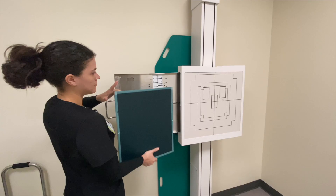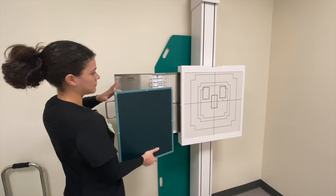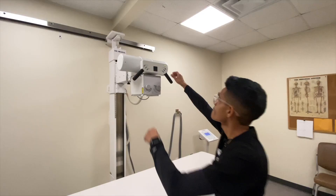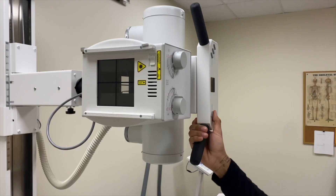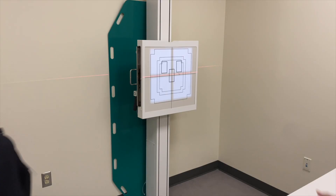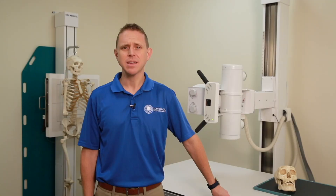Radiologic technologists, also known as radiographers, perform x-rays and other diagnostic imaging examinations on patients. Rad techs are trained in the use of different types of medical diagnostic equipment. They may choose to specialize, such as in x-ray, mammography, or CT imaging. Some techs provide a mixture for the patient to drink or give injections that allow soft tissue to be viewed on the images that the radiologist reviews.